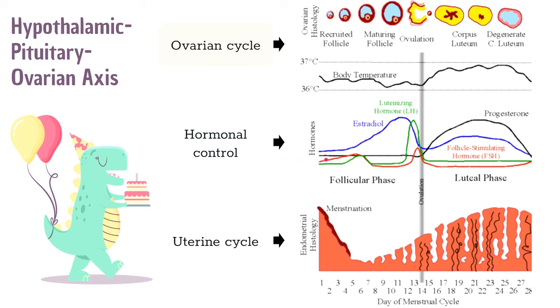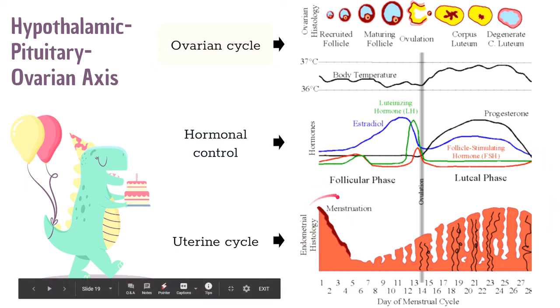Is that clear? So again, at the hormonal control at the start of the month during menstruation, all the hormones are at their lowest secretion. Right before ovulation, there's a peak, a rise in luteinizing hormone and follicle stimulating hormone to trigger ovulation. Then progesterone and estradiol will rise for the rest of the month, anticipating for pregnancy. If no pregnancy occurs, all the secretions will drop, will lower, and that will trigger menstruation of the next month.